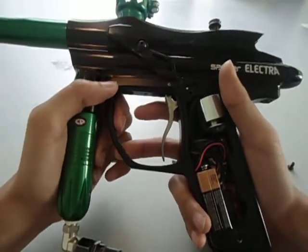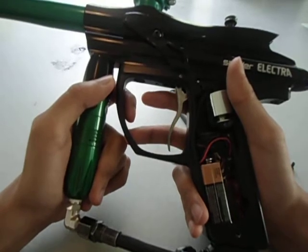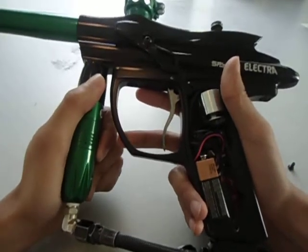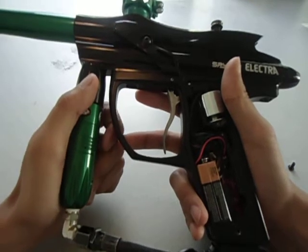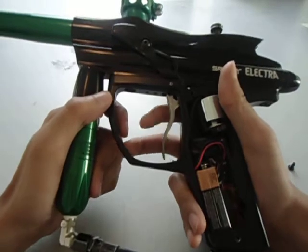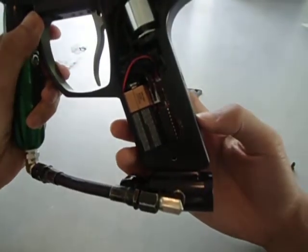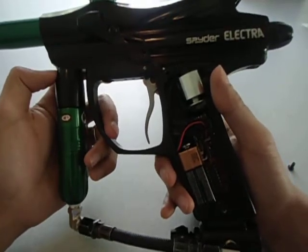Next up is PSP 50% — pretty much the same thing. After the ramp starts, every 2 shots you get an extra shot, so it increases your rate of fire. PSP 100% — same thing — after the ramp starts, it'll shoot as fast as it can. I had it set on that before in my other shooting video and it shot very fast.